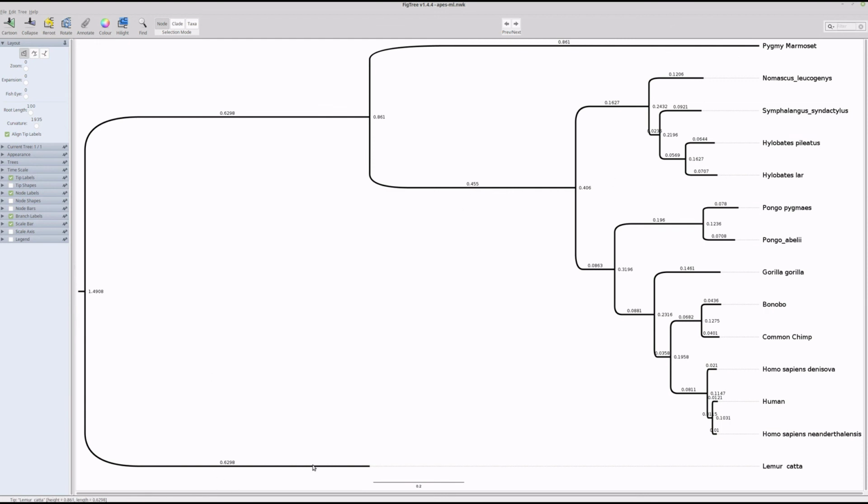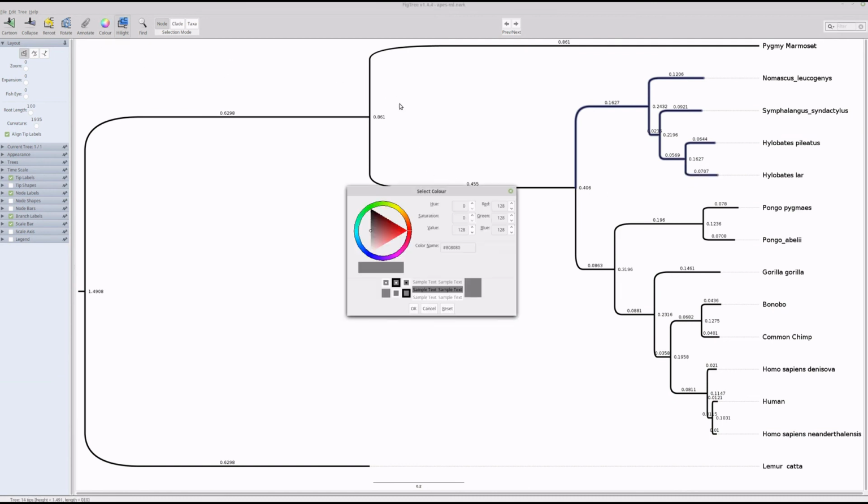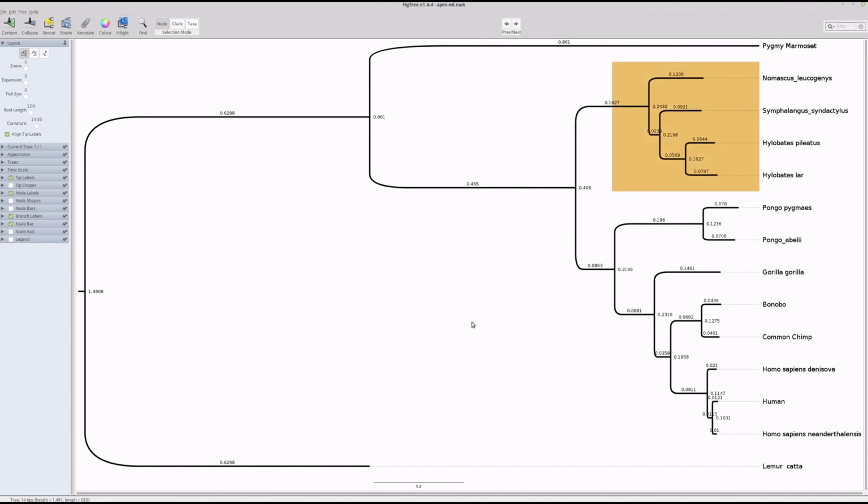What we can do is essentially change some aspects of this, and we can say here that we can highlight the lesser apes, right? So let's select a bunch of these here. Well, we could just do it like this probably. And so these are our gibbons. So we can highlight this, right? And maybe the gibbons are some sort of orangey color going on there, right? Yeah. So those are our gibbons, right?